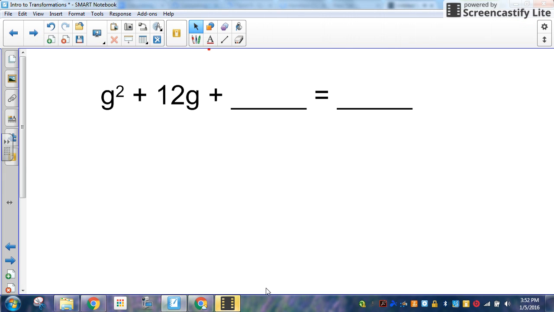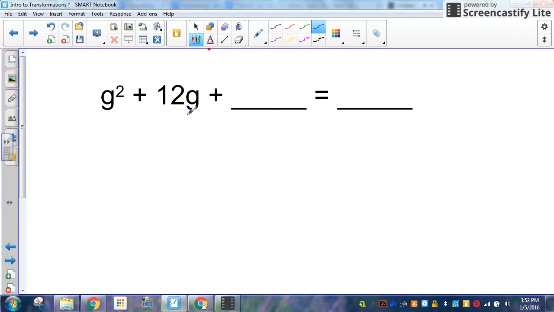Alright, you are here because you have scanned the QR code for this problem on the homework, or you've looked up this video on the class website. And I just want to explain how we approach a problem like this. It starts the same as the section before.